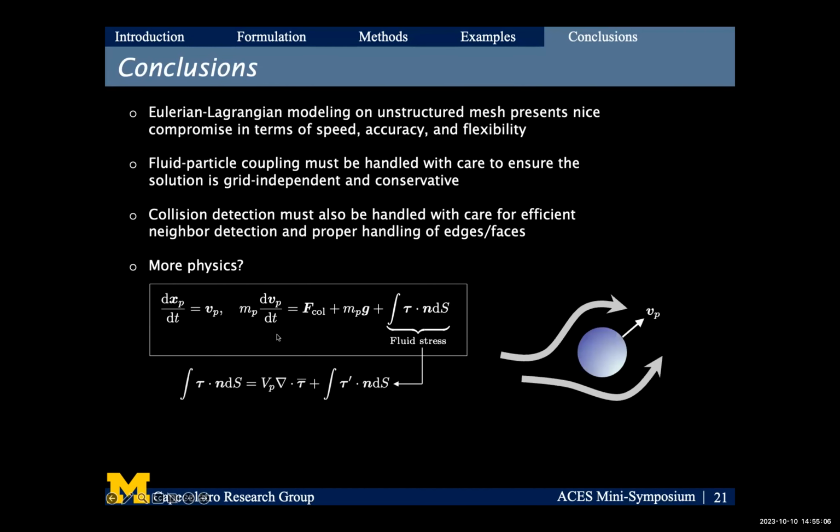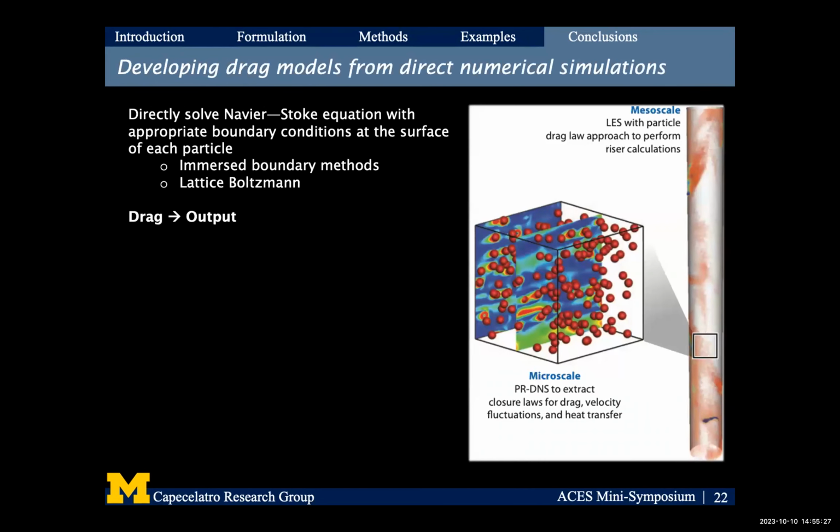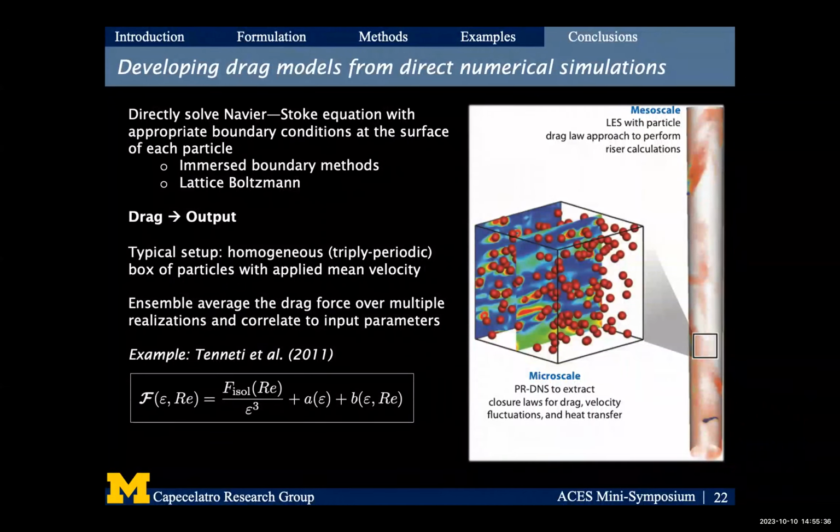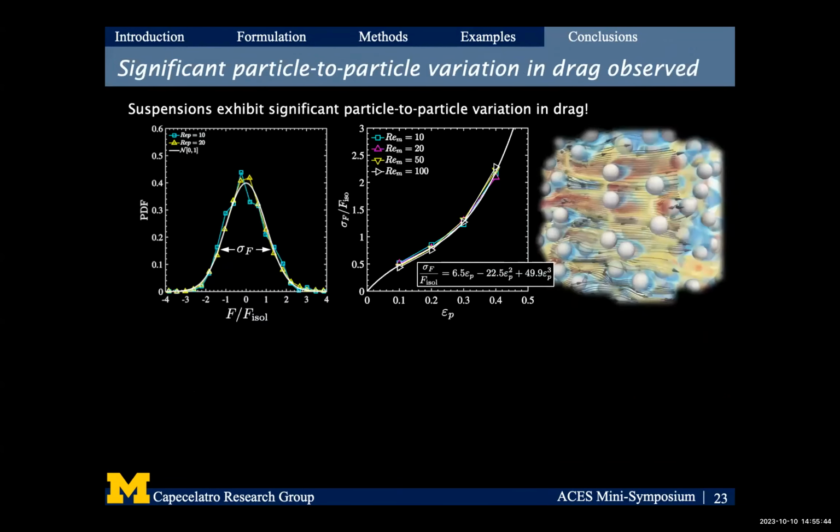So now the question is, when we look at evolving individual particles, we have this fluid stress that's unresolved. And that really contains a lot of information, right? So it's not just drag, there can be lift forces, added mass forces. There can be particle deformation that can be playing a role. And the typical way that we usually model this is we do a detailed particle-resolved calculation with like an immersed boundary type of method. And you run a bunch of simulations like this, and you come up with a correlation for what's the drag force as a function of, say, Reynolds number and volume fraction. And so that's been done. People have been doing that for a long amount of time.